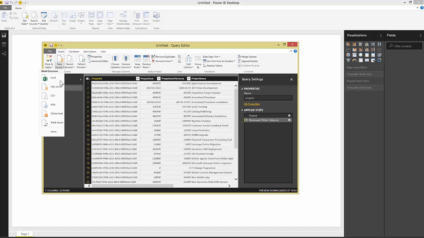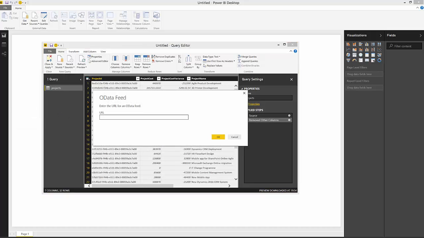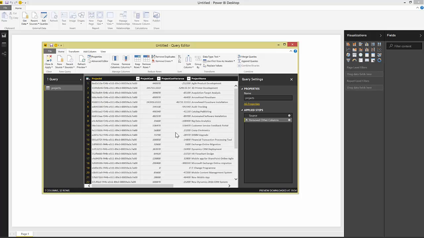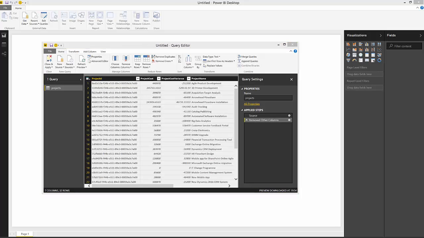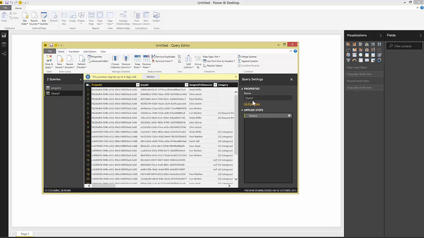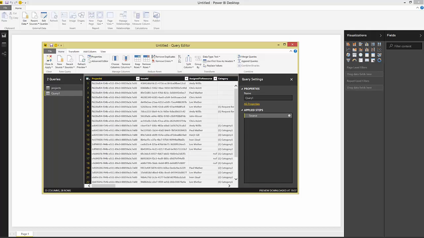So now we need to add in our second feed, and this time we're just going to pull through the issues API like we did for the Excel example. I'll click OK to that. So that's loaded. I'll refresh it again. So that's refreshed. First thing I'm going to do is call it issues.